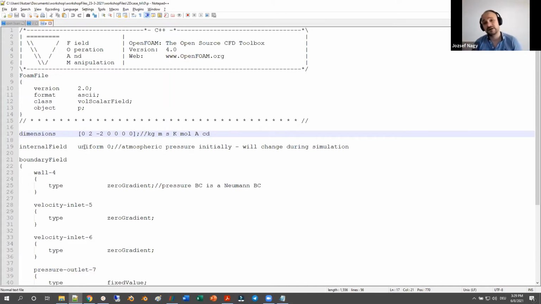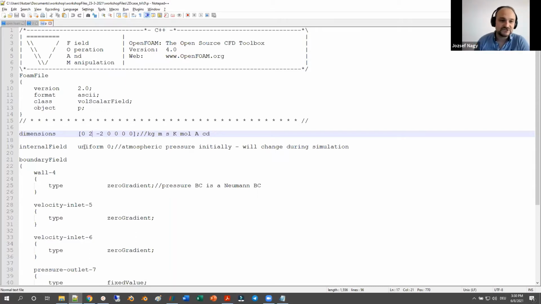It does not disappear like in all the other terms. And then you have P divided by density, and you combine the pressure divided by density into this quantity P. And if you divide Pascal by kilograms per meter to the power of 3, then you end up with meters to the power of 2 divided by second to the power of 2. So this is how you end up with this dimension.